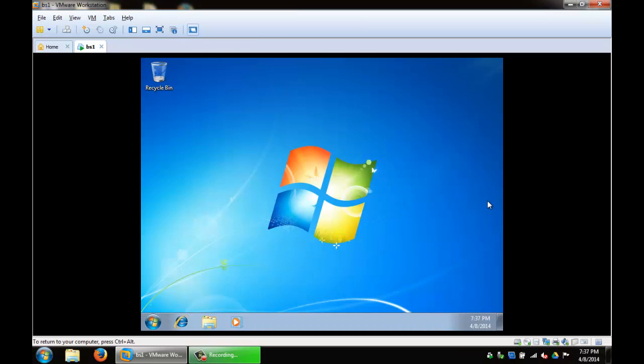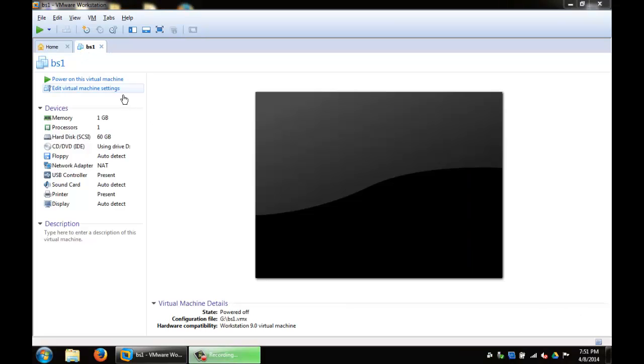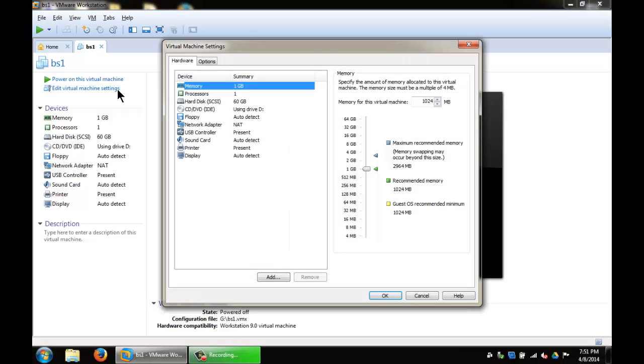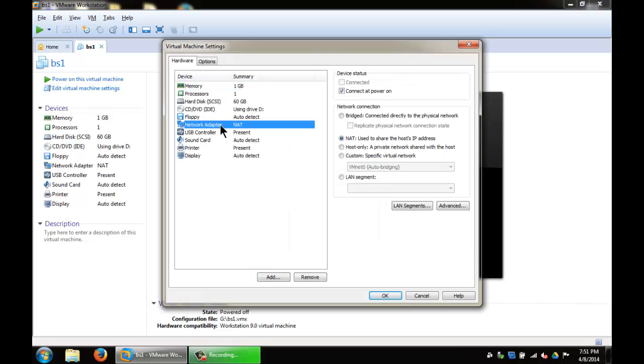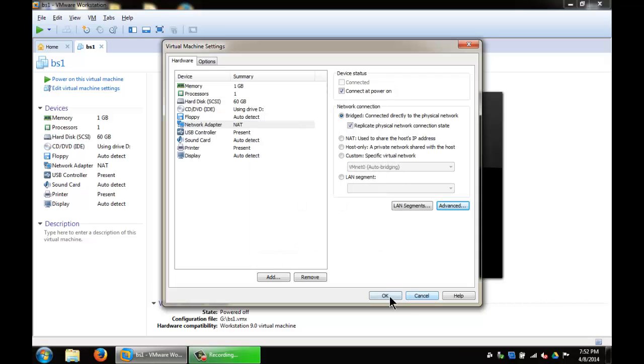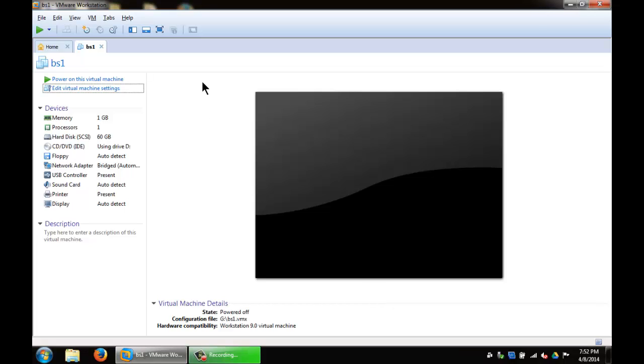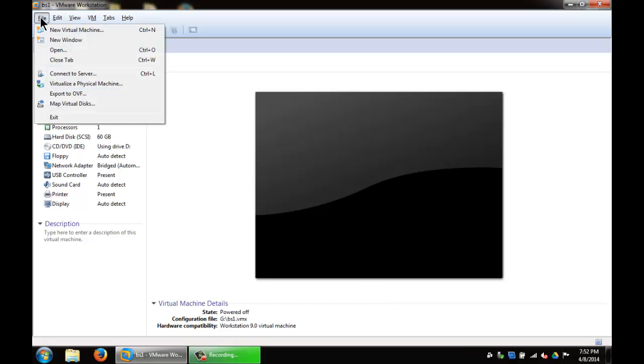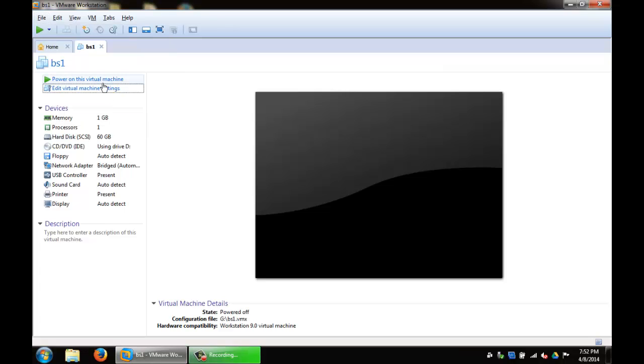There is one thing that we need to do before you join it to a domain or assign it a static IP address, and that is modify the network adapter from network address translation to bridged mode. This is important to do so the VMware seems to be coming from a different piece of hardware instead of the network card that's associated with another host name and IP address. Once that is done, you may then join the domain and set static IP and any other networking components that you need to.